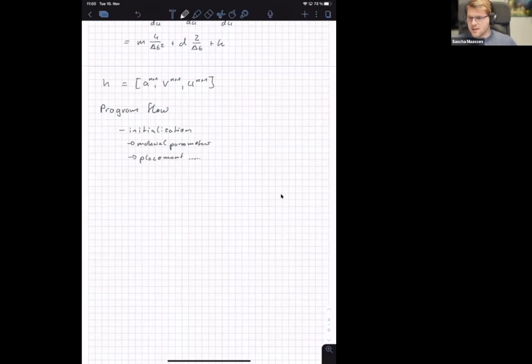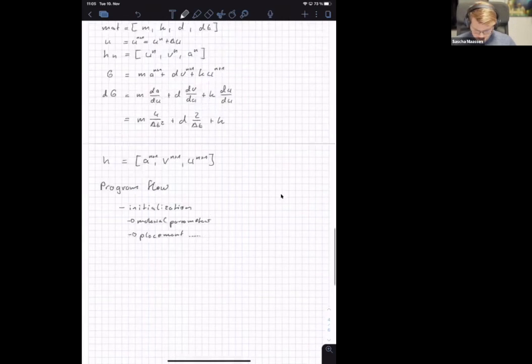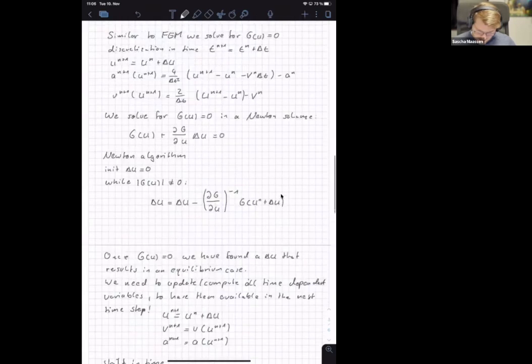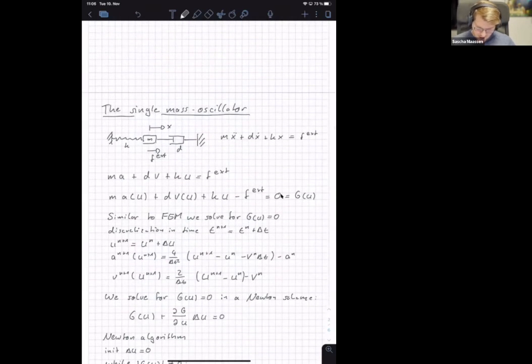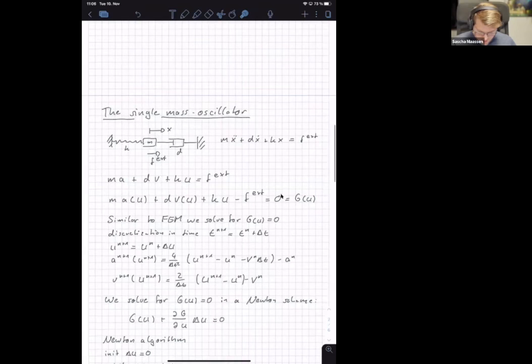And then we need to define an external force, because without any external force, nothing happens. Let's look at the differential equation here, ma plus dv etc. We just said we will start with all our variables initialized to 0. So our initial displacement is 0, our initial velocity and acceleration is 0. So whatever the material parameters, this becomes 0, 0, 0.